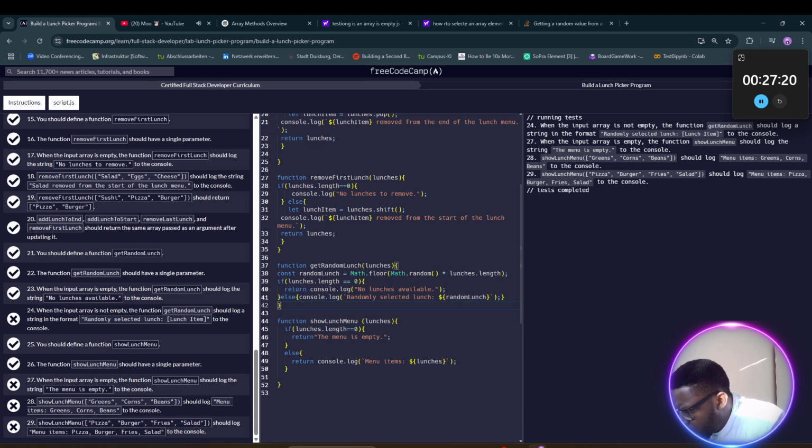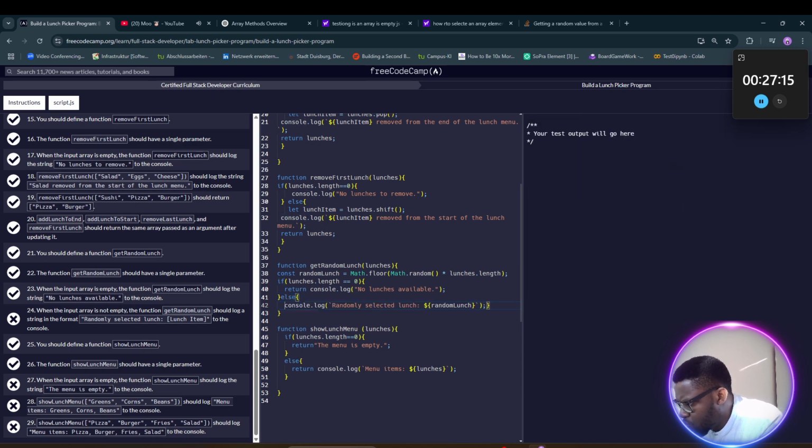Just leave it. The function should log a string in format blah blah. Okay, but I did it. So what's wrong here?